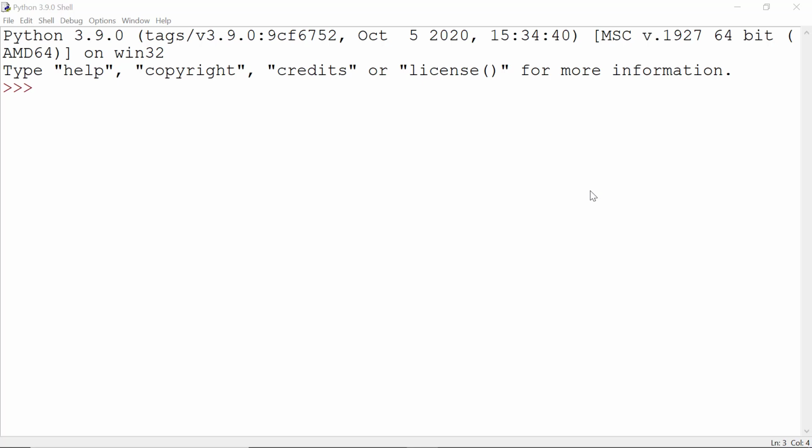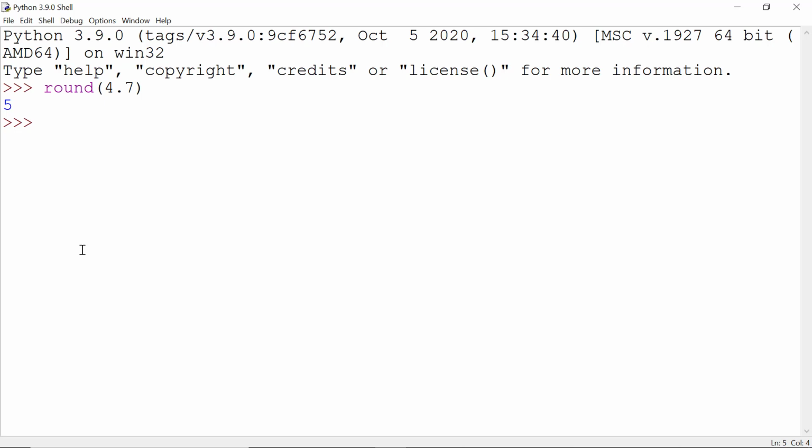In Python, if we want to round off our numerical value, we can write round, then we have to give the value, for example 4.7, and it returns 5, because 4.7 is rounded up to 5, which is a very normal round off function. But what if we want to remove the value that comes after the decimal point?